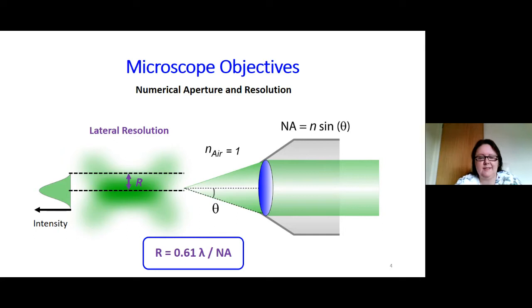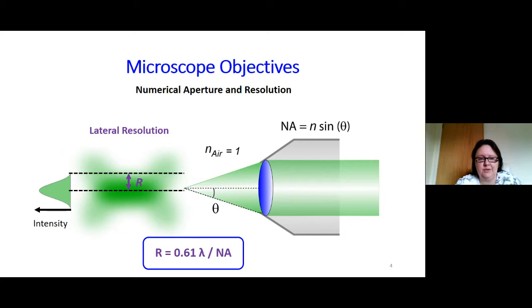So this is the image from, so we have a microscope objective on the right, and this is the image of the point spread function. So there are different ways to define resolution, and there are slight variations on the formula. So in different places, you might see different formulae depending on where you define the size of this point. So for example, you could take the full width half maximum. In this case, we're using the formula where the radius goes from the peak to zero intensity.